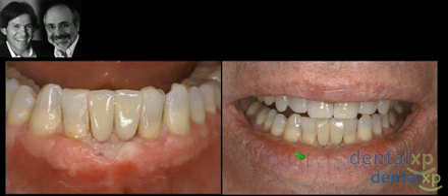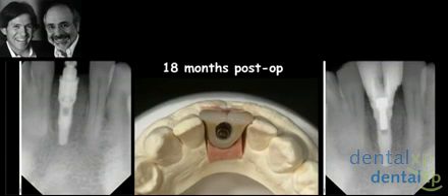You can see this gentleman on a high smile line. Really looks quite good, and I think that we can be very pleased as this is an option that works quite well. And as they get older, these patients actually show the aesthetics of the lower teeth even more than the upper teeth. And this is pretty routine as they get into their 60s and 70s. You'll see the upper lip start to come down and the lower lip and the lower gingiva start to show up.